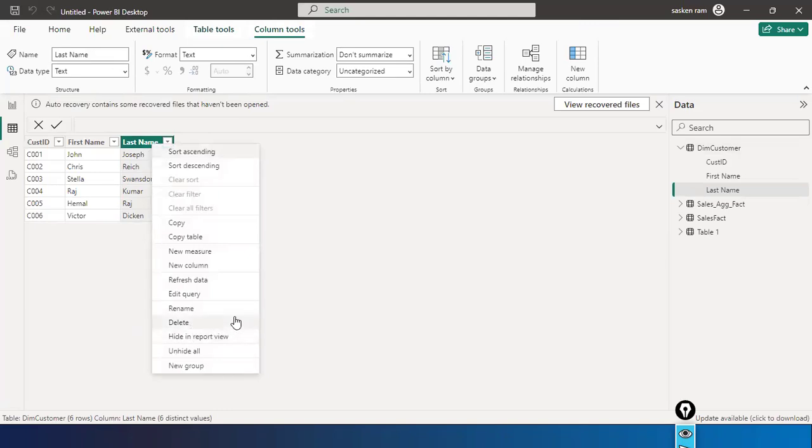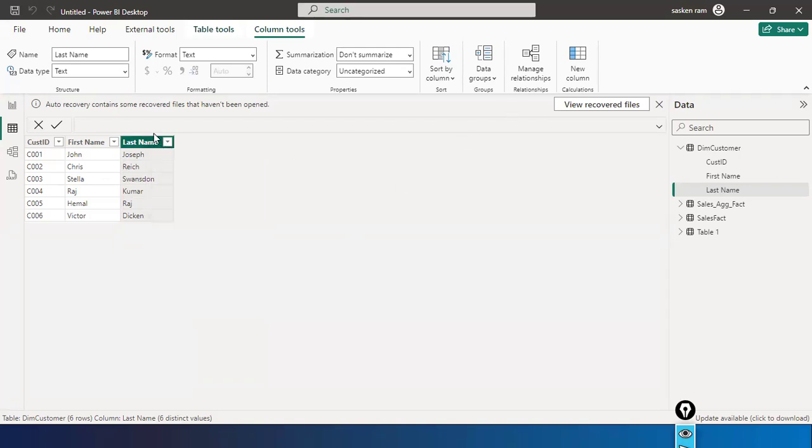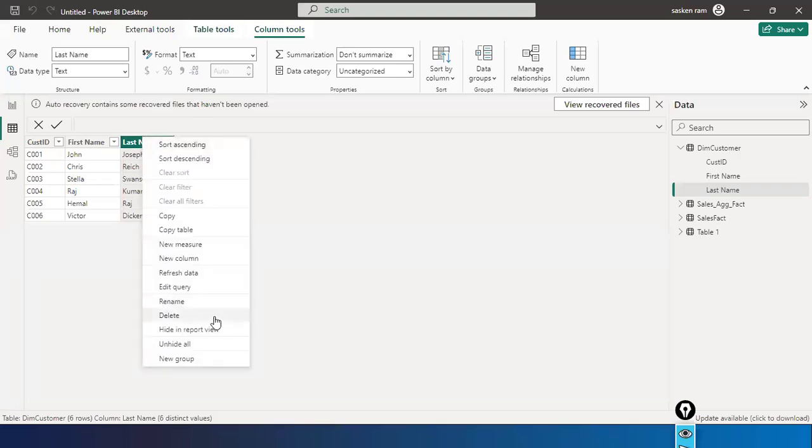Then why should I go to the Power Query Editor? In the case of direct query mode, you cannot see the data in the table view for the table which uses direct query mode. For that reason, you have to use the Power Query Editor to delete the column. But this is an imported table. You can either delete the column here itself, or you can go to the Power Query and delete it there. See, in the case of import mode, since I can see the data here itself, I can delete it here itself, right? But remember that once you delete here, once you rename it, whatever you change, that will not be undone.